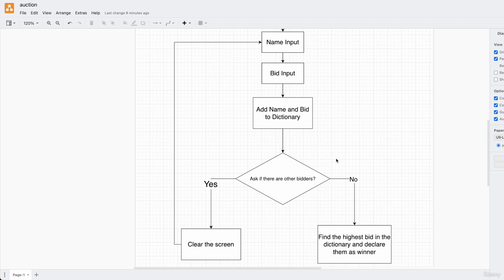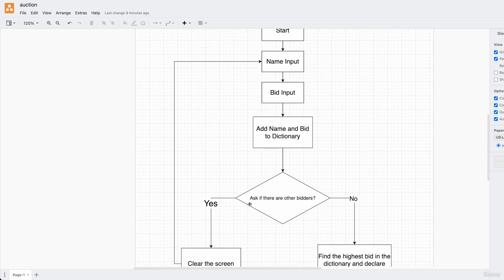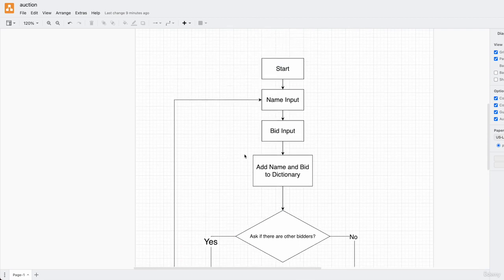Now, one of the things we have to do is add these values into a dictionary, but then we also have to find a way to look inside the dictionary. We can do that using a for loop in this case, because the while loop is just for running through this command over and over. But we're going to use a for loop to look inside a dictionary. Again, that's a pretty simple, straightforward thing.